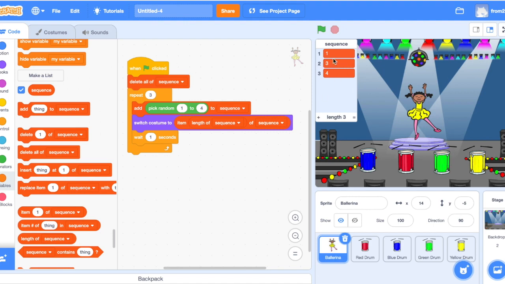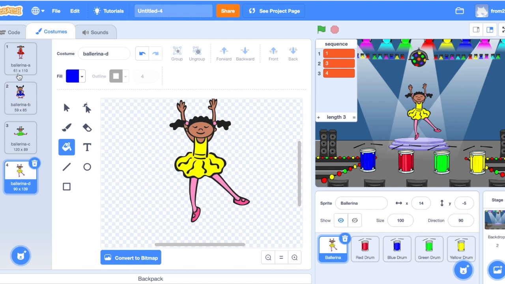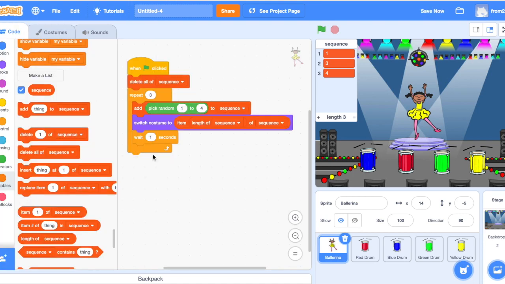And once again, the reason it's changing to certain colors for each number is that the first number is red, second is blue, and you can just see on the top left of these costumes, that's what's corresponding with the colors. So if you want to change the colors or change the numbers around, then you can just make this one yellow and make this one red, and then yellow will be 1, red will be 4. So that's how that works.